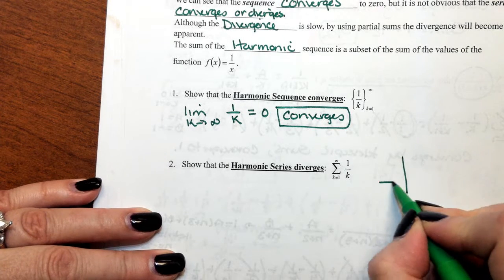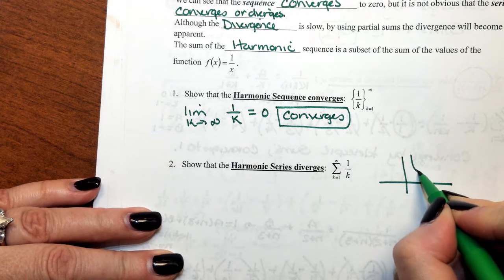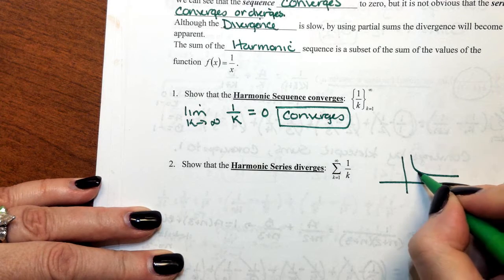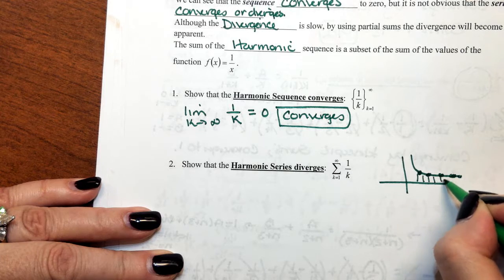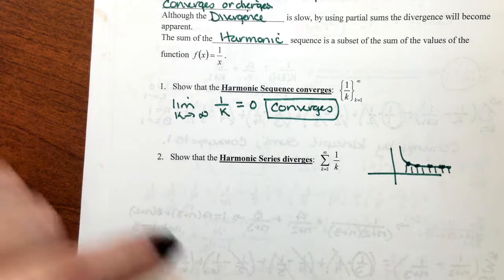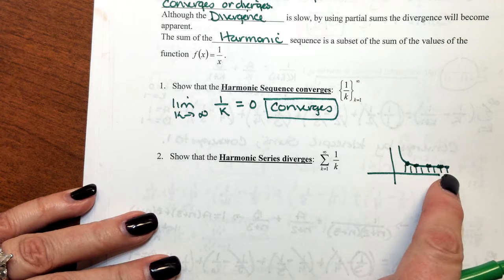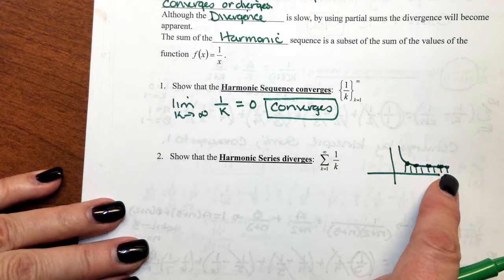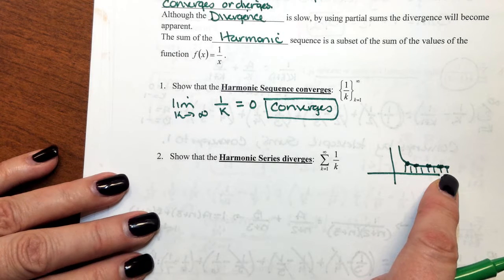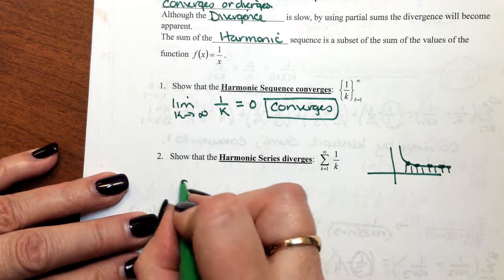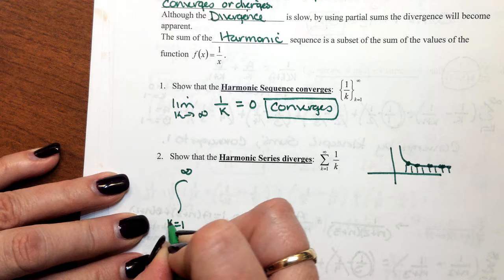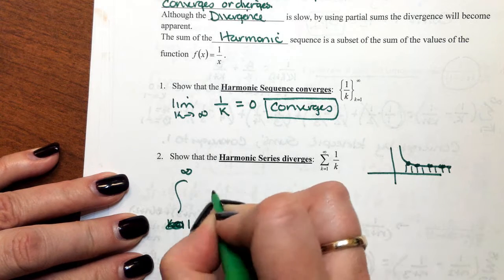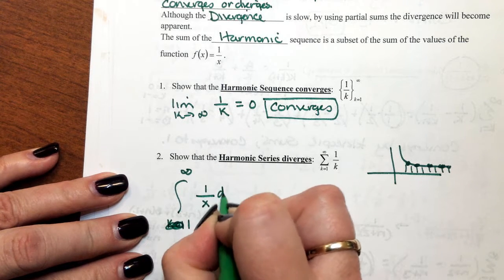So if you take a look at the graph of 1 over k, or 1 over x, remember we're adding all these terms together. What's happening is the graph is not getting close enough, fast enough to the x-axis to say that this series is converging to 0 as well. So we can prove this by finding the area under the curve. So again, if I do my improper integral going from k is equal to 1 to infinity, on my lower bound of 1 to infinity, of 1 over x dx.